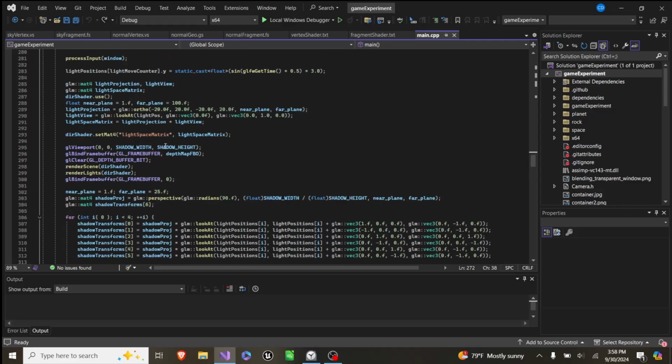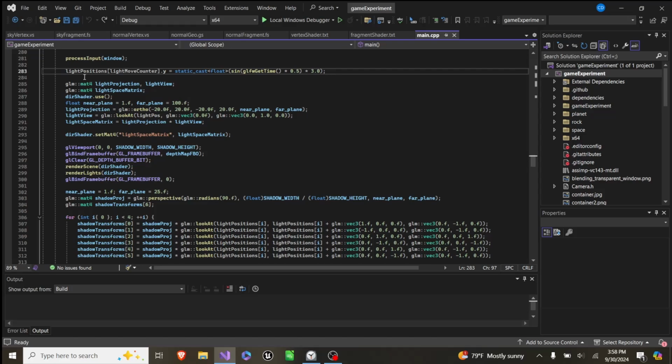Then down here, we first start with this light position. This just moves the light that the counter has reached up and down based on a sine of glfwGetTime. So that's when we push X, it moves on to the next cube.